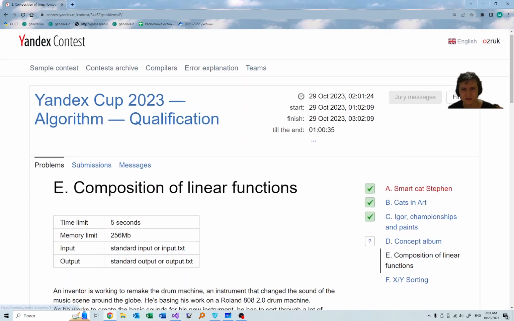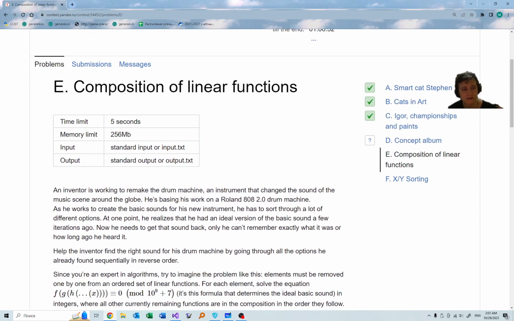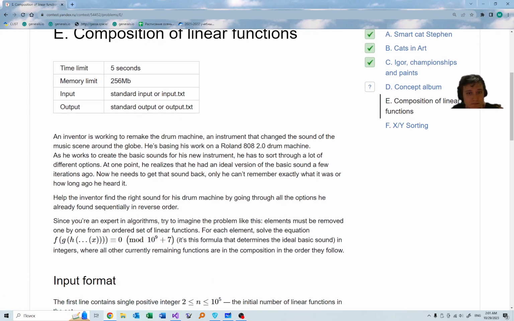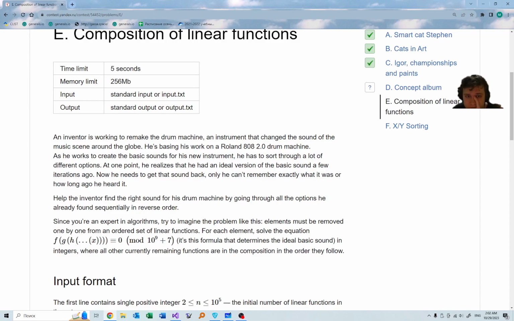What is that? There's some functions. So we have a drum machine. What is it?